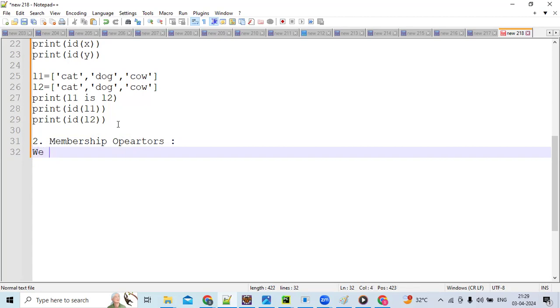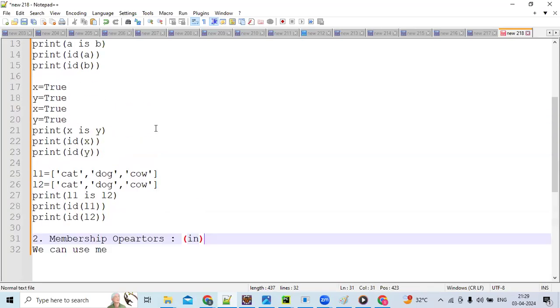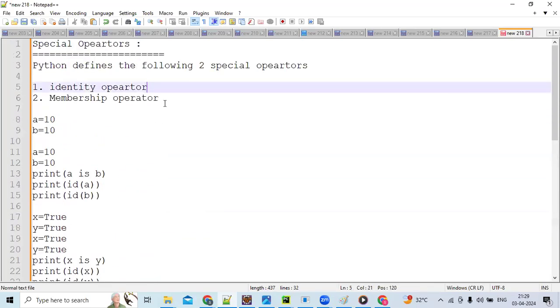So we can use the membership operator. Basically, this will test whether a given element is there in the list. If you want to check whether a number is there in the list or not, then we go for the in operator, the membership operator. Membership operator is nothing but in, and the identity operator is nothing but is.